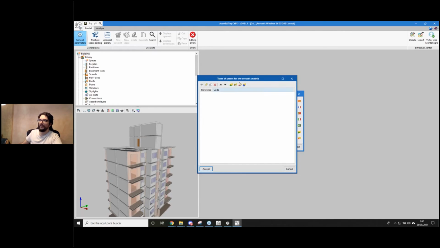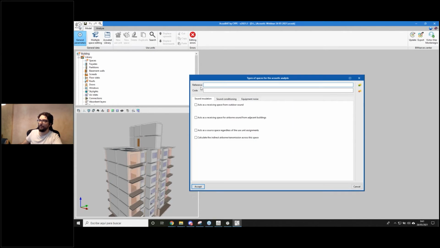We can introduce space types for acoustics, and each type of space in AcuBat has different requirements. For example, we can set requirements for outdoor noise. In this case, we use the index that we have defined previously, but we can set here the limit value.